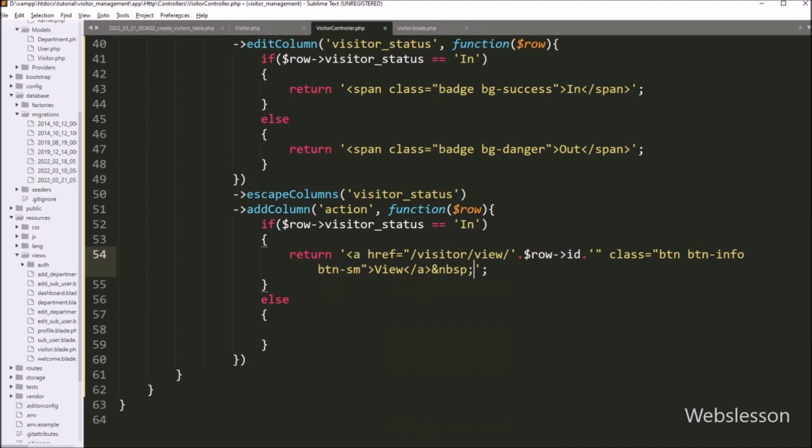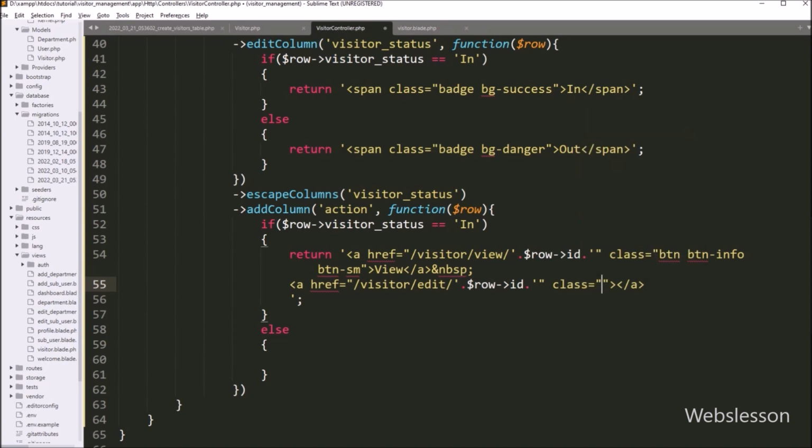Next, to make the edit button, we have to write an anchor tag with the href attribute equal to /visitor/edit/$row with the id table column name. So it will make a dynamic edit button in each of the visitor data.